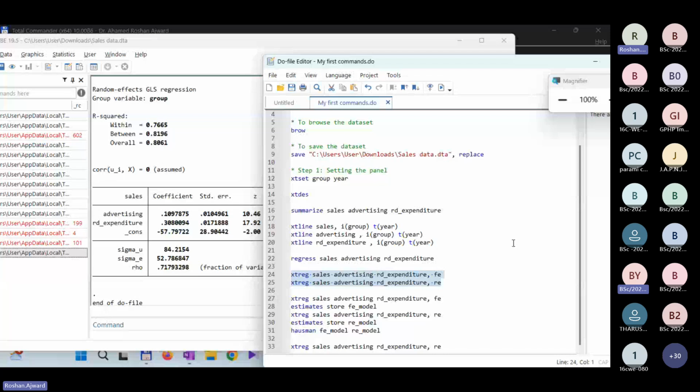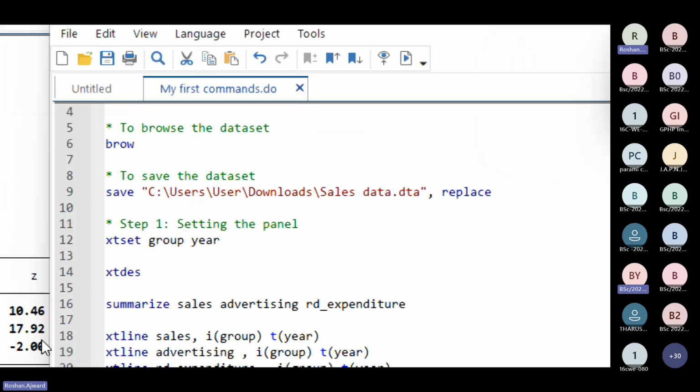Excuse me, sir. Yes, Buddha. Small question. When we open a fresh data session, at that point we wouldn't have imported any data file into the session, right? Of course, it would be completely new. And the importing is also done in the do file.